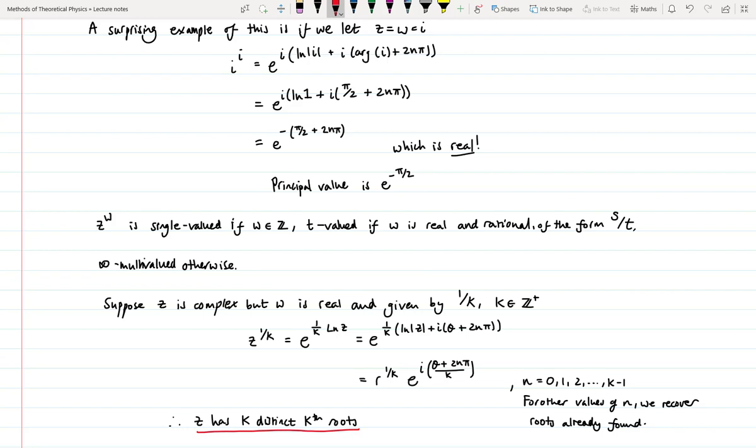A quick recap of this video. We started out by defining what it means for a real function to be multivalued. We then saw how multivaluedness can arise for complex functions. We looked at the example of the complex logarithm, looking at its multivalued and then principal valued versions. And finally, we looked at a couple of concrete examples where multivaluedness arises for complex functions and how to define principal values. Up next is the second video of topic 4.